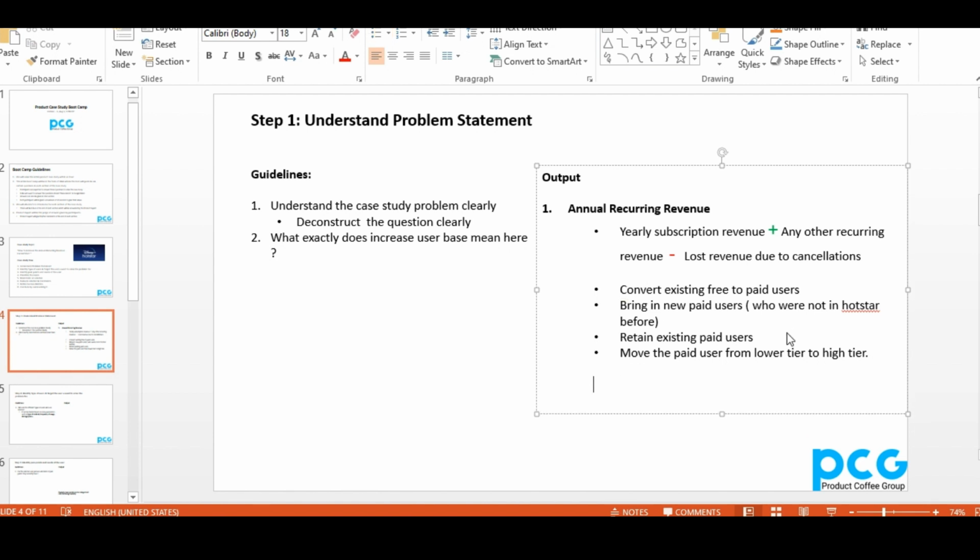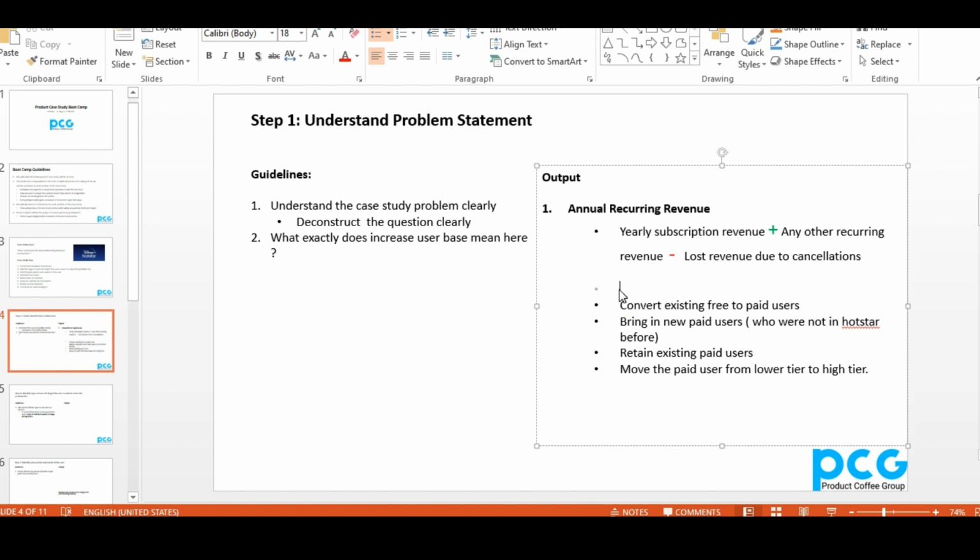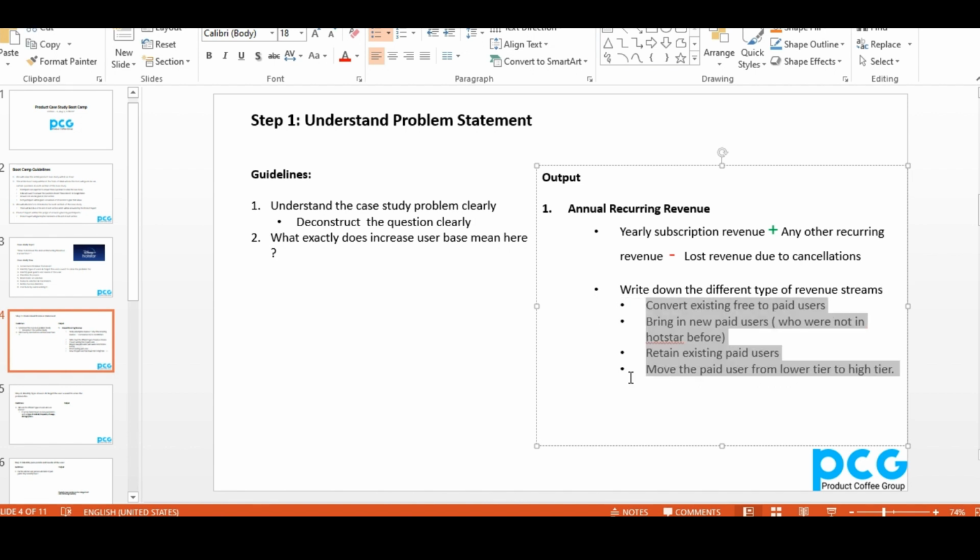So I'll say that obviously one clear revenue source is definitely the subscription revenue, but I also understand that Hotstar probably has a hybrid model, right? So you have a freemium model as well. There are a lot of free users that you are monetizing via ads, right? And that can potentially be a huge revenue stream for an organization like Hotstar, given that it's actually a media company in some sense, right? Like the way you monetize TV, you're also monetizing OTT by running ads. So a lot of free users, you're not monetizing directly through subscriptions, but you're running a lot of ads.